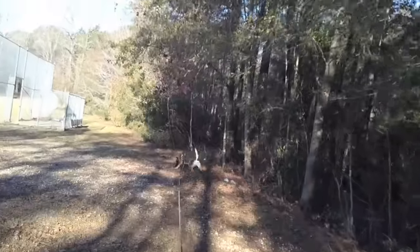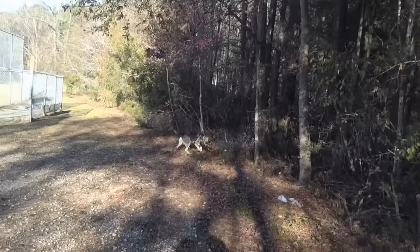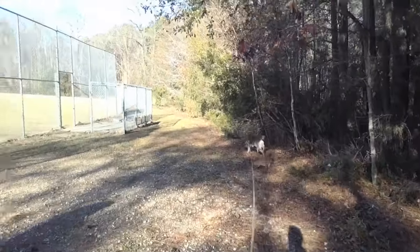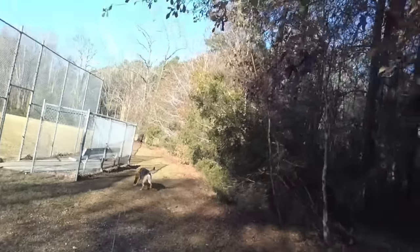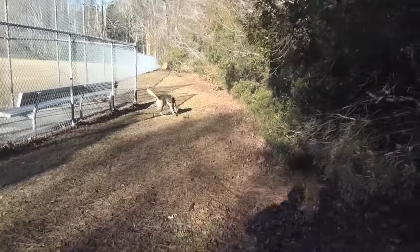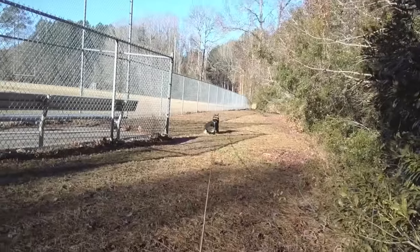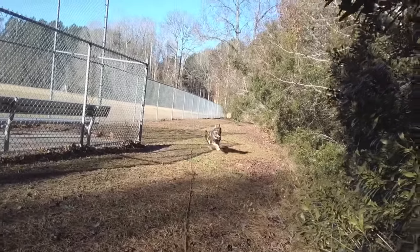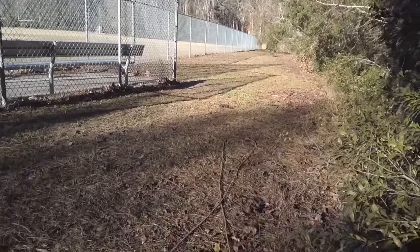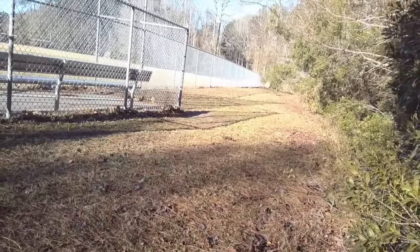Okay, see your proximity? See that? Okay, tell him, very good boy. Now what I want you to do is go up to this tree right here and stop him for a second. Right by this tree. And bring him back to you. Tell him, good boy. And just watch him. I want you to point him in that direction. Push. And just watch his nose. Good.